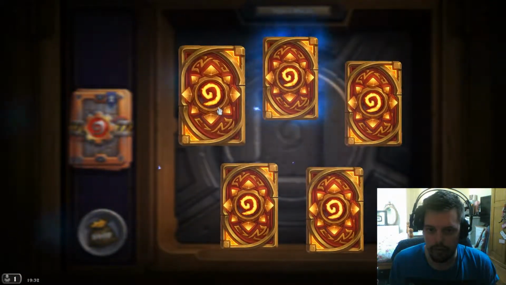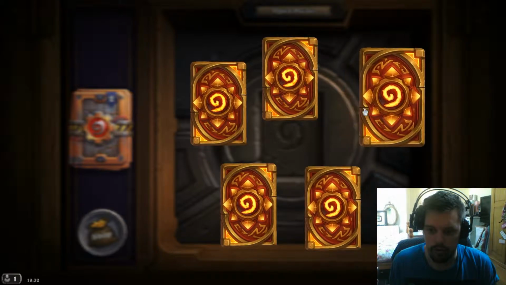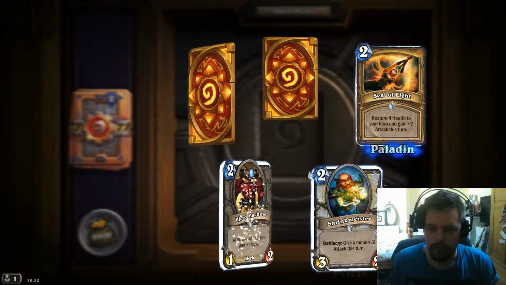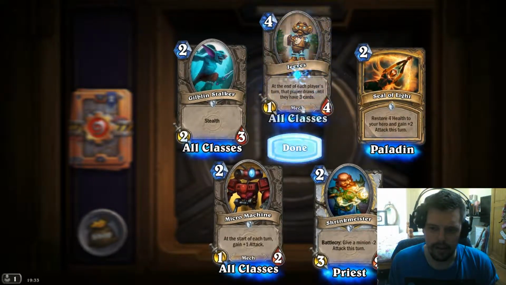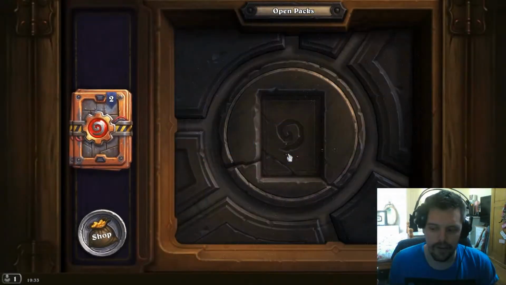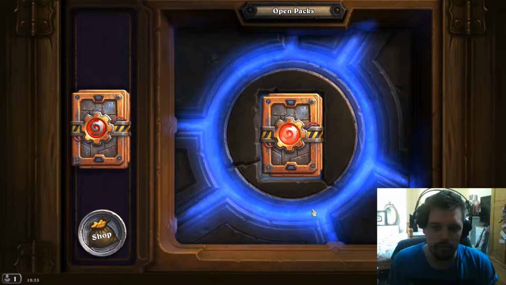And what have we got? So we've got the rare. Normal. So the 4 commons there for you. And then the rare is Jeeves again. So we're down to our last 2 packs. We're down to the penultimate pack here.